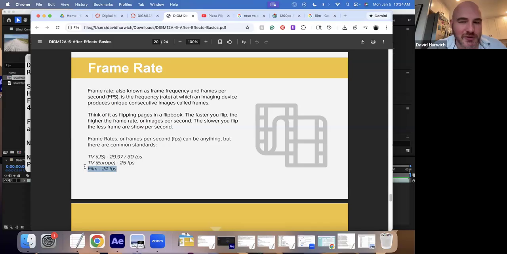It's important to set it up to the right frame rate because let's just say for the sake of argument, you set your frame rate to 25, but then you played it back on US television, which uses 30, what would actually happen is it would speed up the film a little bit, and vice versa.